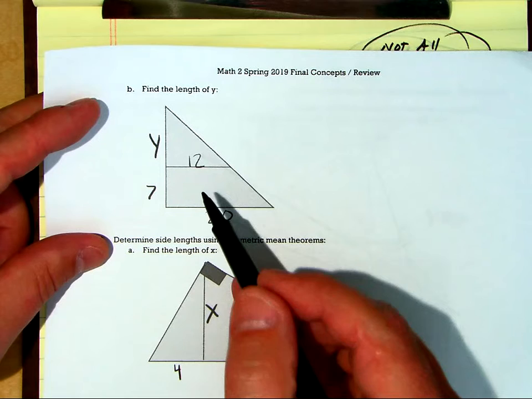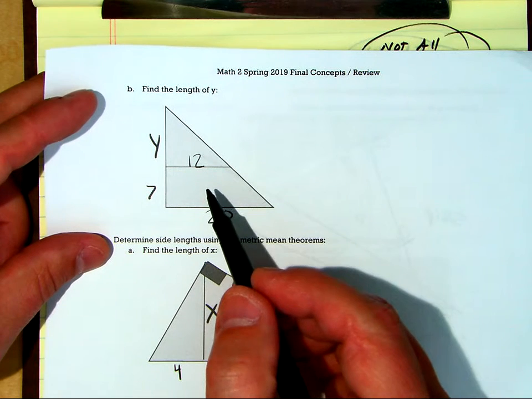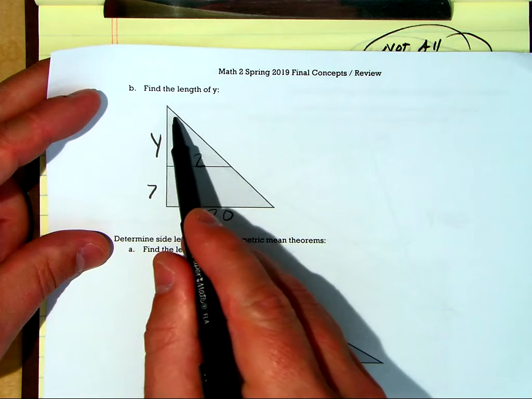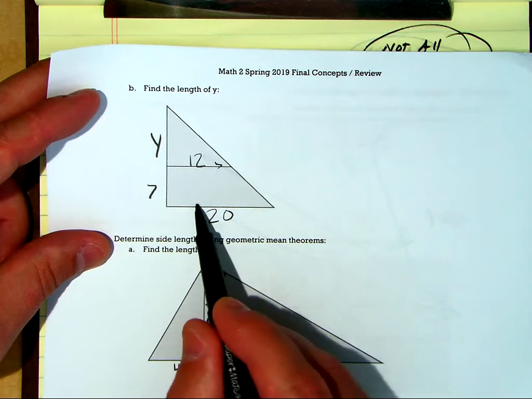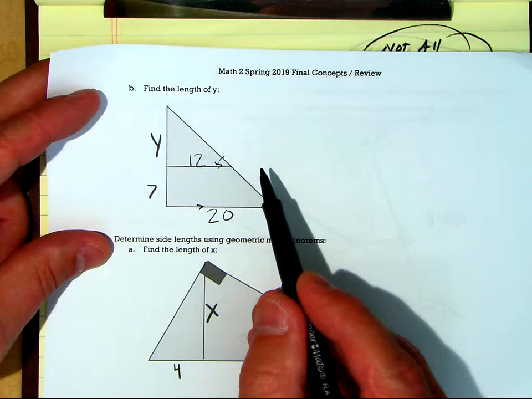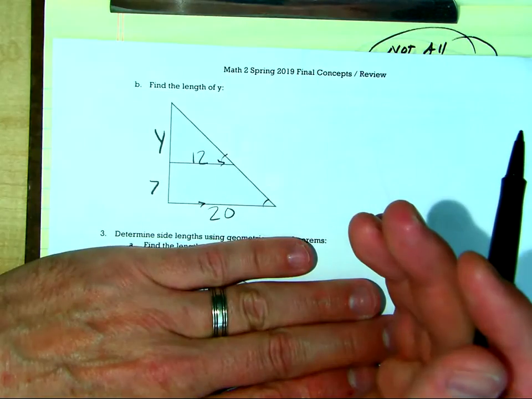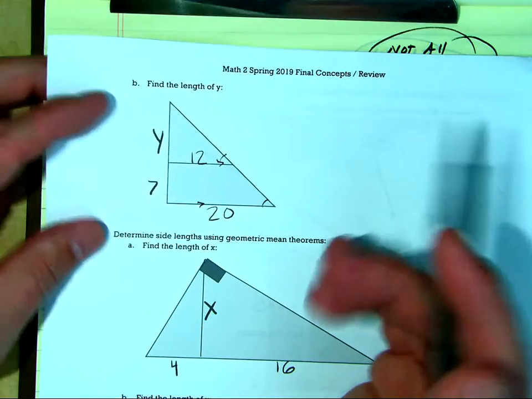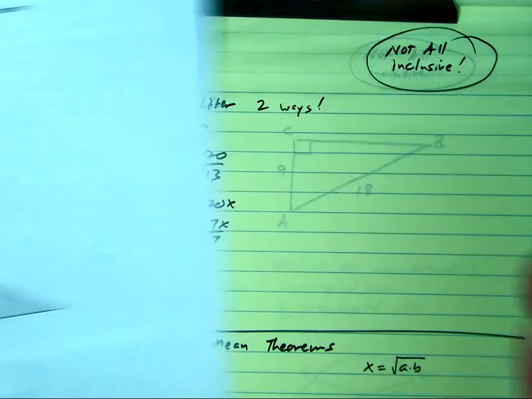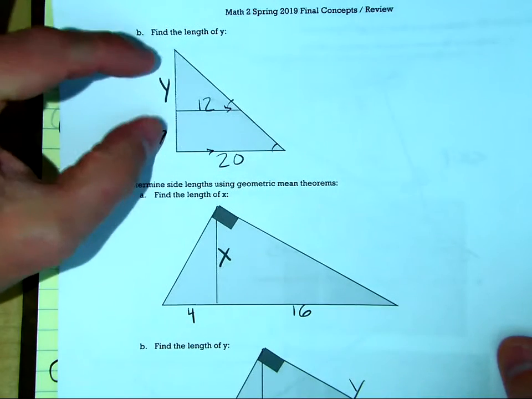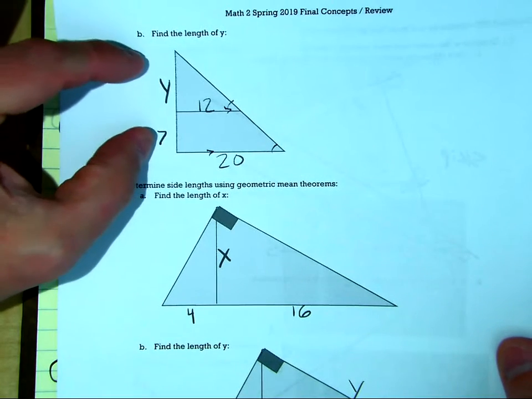Now look at this, and we know these two triangles are similar because of angle-angle similarity. We know this is parallel, so we know these two angles are similar. So we've got the little triangle over the big triangle. So we make sure we set it up the little triangle, y over 12, equals the big triangle.